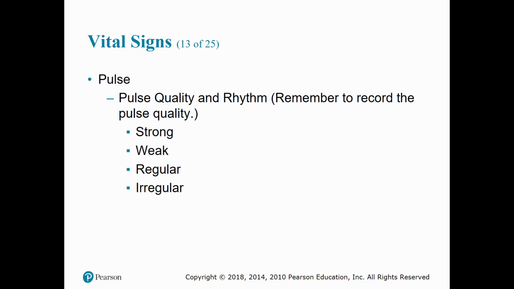Pulse characteristics are defined as follows. You may have a strong pulse, which is a pulse that is both full and normally strong, whereas a bounding pulse is one that is abnormally strong. A weak pulse is one that doesn't feel full or may be difficult to find and palpate. A weak pulse may also be quite rapid, which would be termed thready.